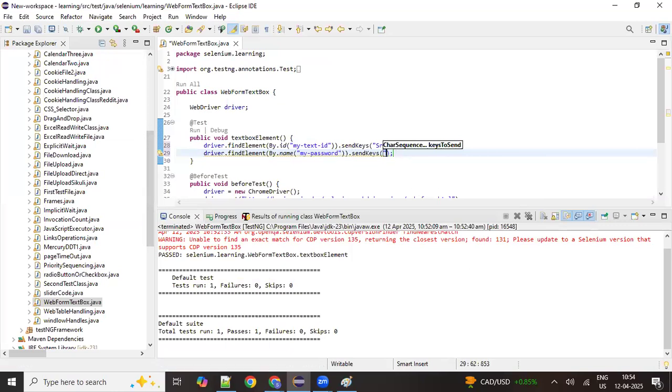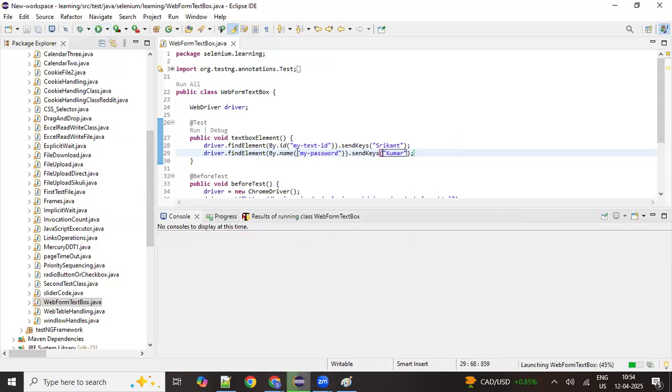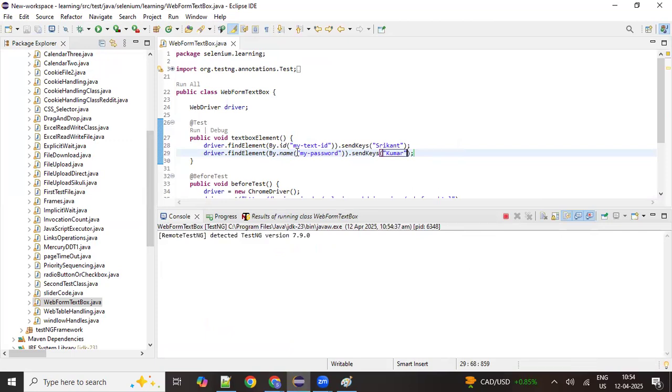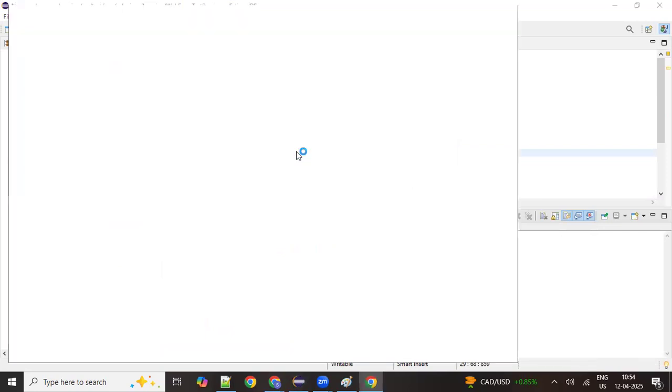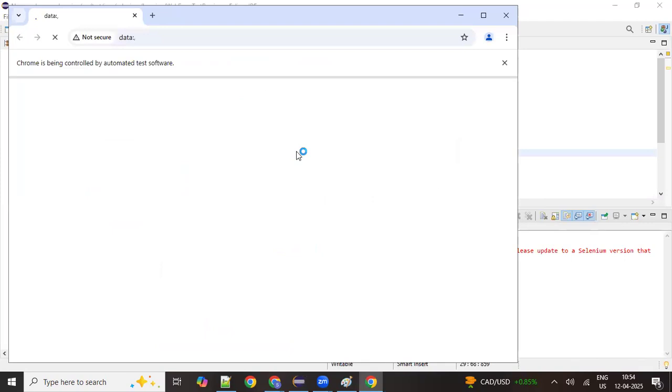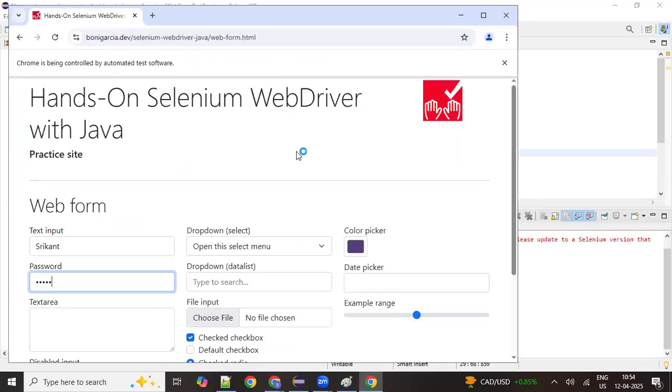Send keys is to send values. I'll say command. Okay. And now when I run this code again, simple green button, it will perform the steps properly for us. Okay, so this time it has entered Shrikant and it has even entered the password.